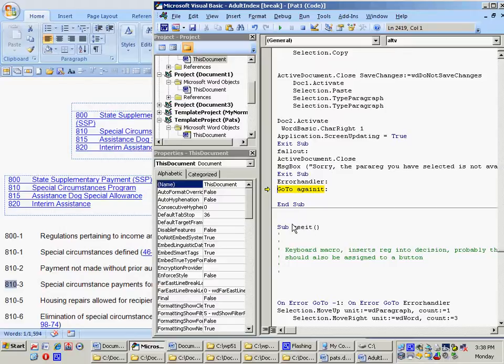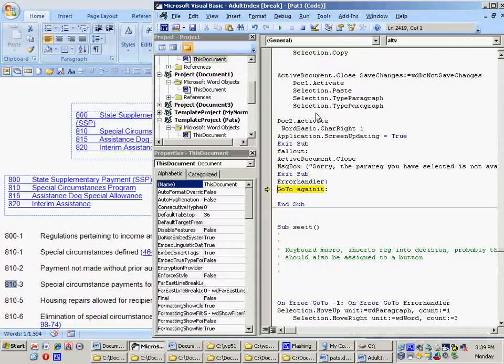And for some reason, perhaps because I was doing this, it didn't do it right. But I'll just have to say what regularly does happen. It activates doc1, it pastes what we've just copied, and hits type paragraph a couple times, and that's how the parareg gets into the decision. Why it went to the error handler, I don't know why that happened.